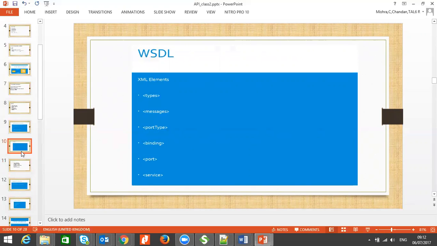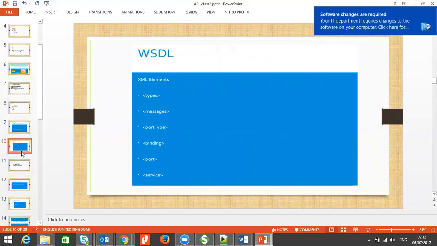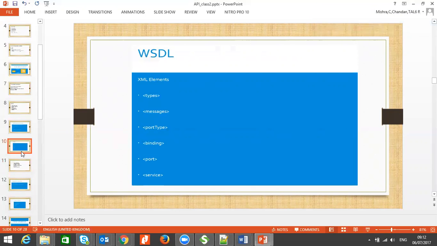For example, you are going for an interview, and the interviewer asks, "Can you describe yourself?" That means you are SOAP, and what you tell, that myself is this, I have this much experience, I have experience in these things, that is the format you are referring to. That is WSDL. We also call it the WSDL file.